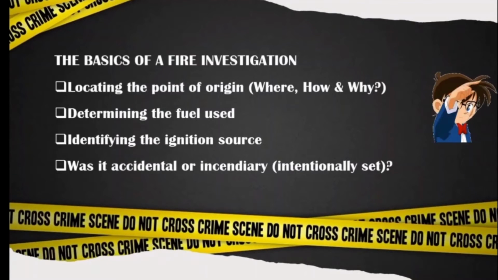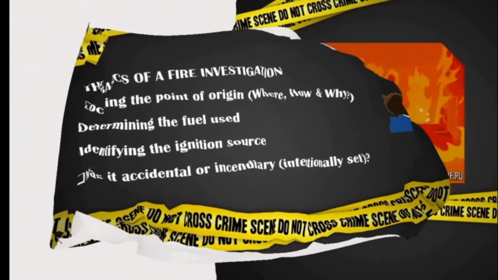And last but not least, after the fire investigator has analyzed the crime scene, they then have to determine whether it was an accidental fire or a fire that was incendiary, which means intentionally set. If the fire was classified as an accident, this means that the fire did not involve any criminal or malicious intent. However, if the fire was intentionally set, this means that the fire is considered a crime, specifically arson.